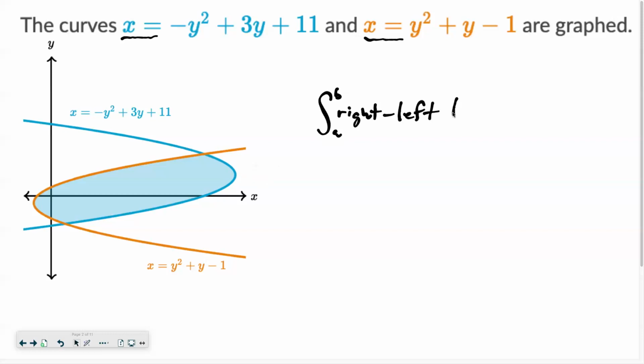So however you want to remember this information, go for it. Some people have an easier time remembering that these are the bigger numbers, and so they count that as the top or the upper. Some people just like to remember top minus bottom and right minus left.